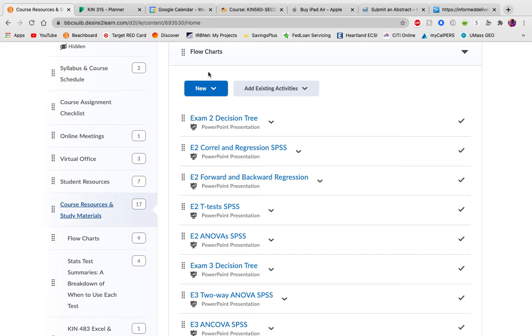So the flowcharts, I think, and many previous students have reported in feedback that these were the most helpful tool in this class. So you guys are going to be learning a lot of tests and a lot of analytical processes, and these kind of help organize those processes into a nice flow. So you have a step-by-step process.